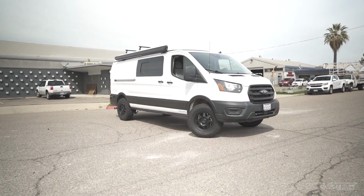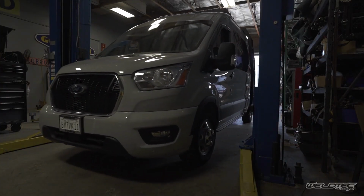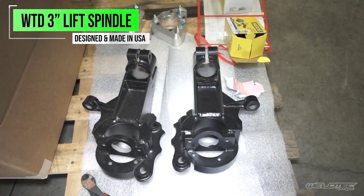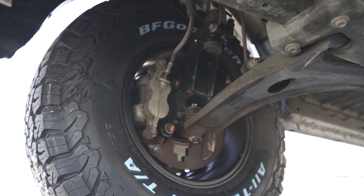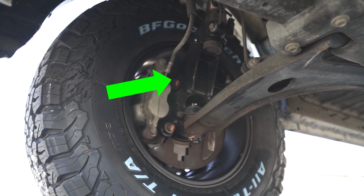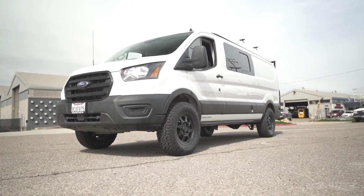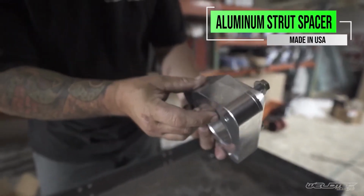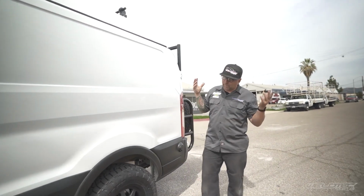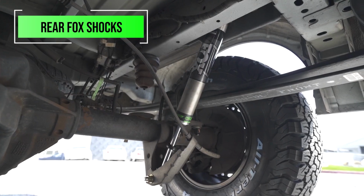Now you may be saying, well, I can't fit a 265/70/17 on my Ford Transit. Well, you can if you do a WeldTec Designs lift spindle. So what's great about this 3-inch spindle is it's going to lift your vehicle 3 inches without messing up the geometry, without having to put a strut spacer or heavy duty coil spring in there. In the back of this, we kept it really simple. We've just added a set of blocks in the rear as well as Fox shocks.